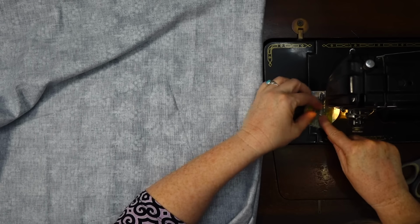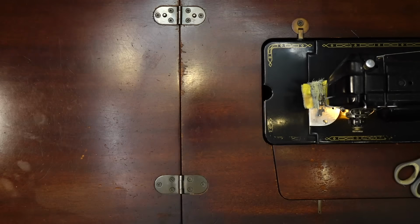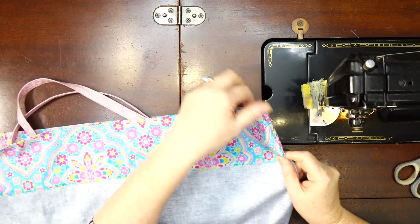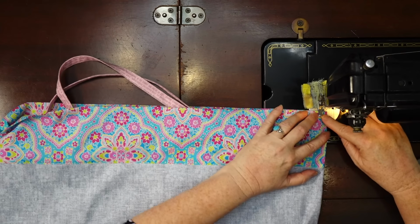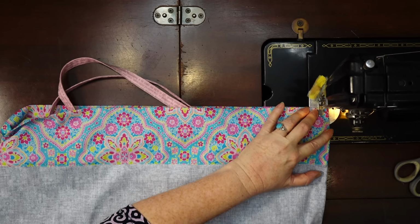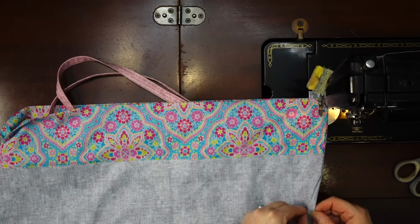Now this is how you make your French seam. Basically, you're going to enclose all of that stuff in there. Now, what I'm going to do, make sure my handles are out of the way. Yes, they are. Perfect. I'm going to go a good 3/8 of an inch over. Back stitch at the beginning. 3/8 of an inch over. And I'm just going to hold it in place.